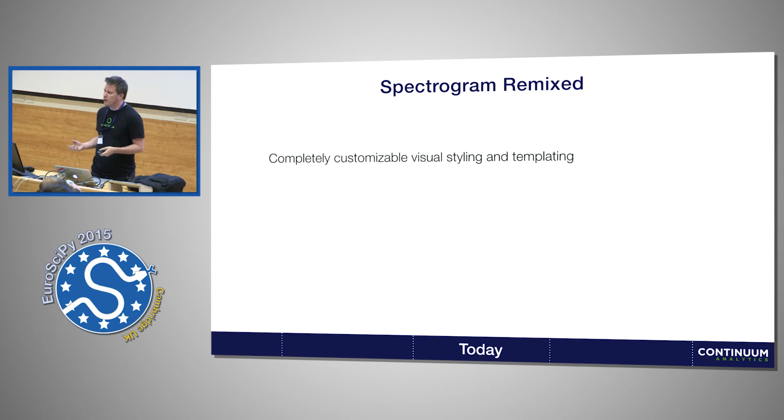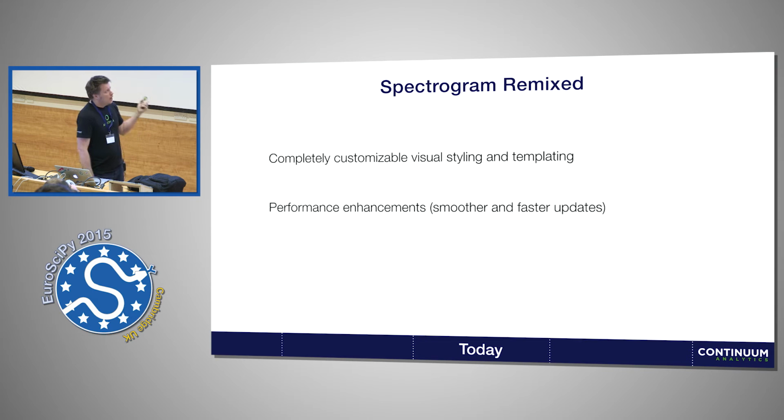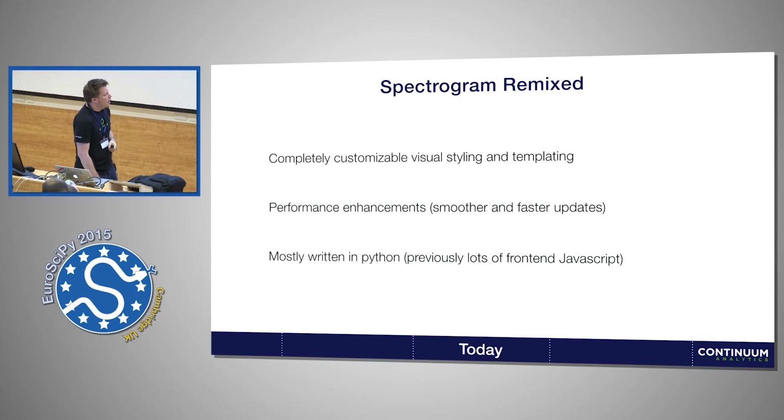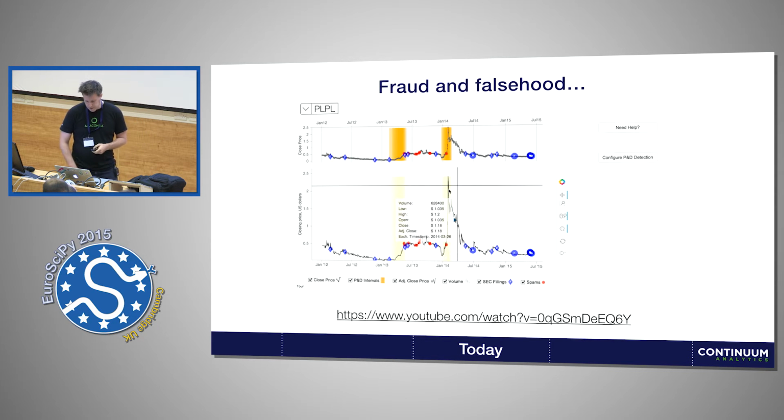to show that it's really easy to embed Bokeh plots inside your own templates, inside your own custom view. So if you want to serve up Bokeh plots from a Django or Flask or Pyramid or Tornado application, you can do that very easily and have it show up in whatever visual style you like. Some of the things that have happened are some performance updates. This is certainly working a lot smoother and a lot faster than it did the first time I showed it, and that'll continue to get even better with some of the new server changes that I'll mention in a little bit. And again, that's mostly written in JavaScript.